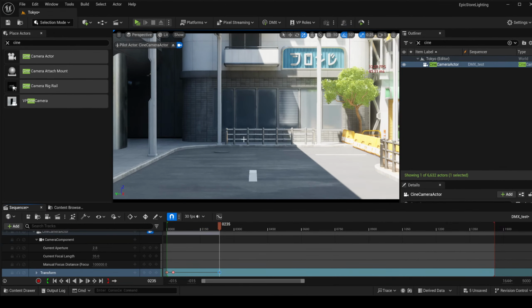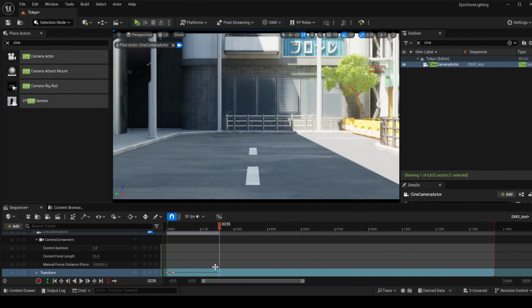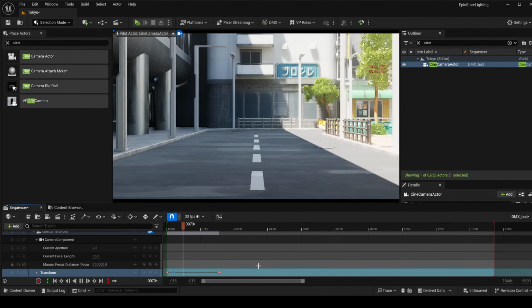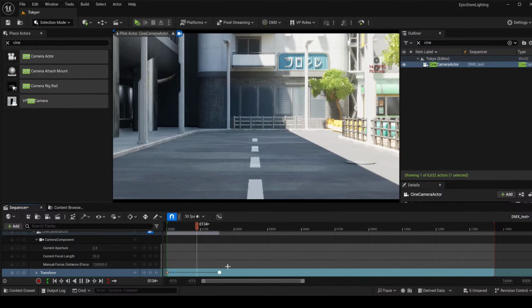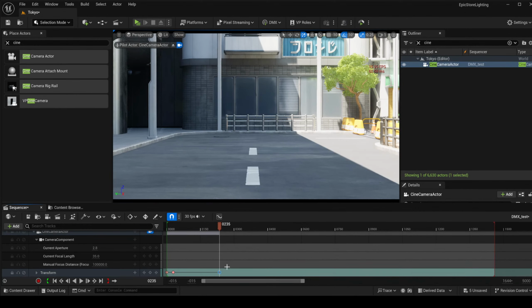Alright, camera person's a bit high. I mean the camera's high, not the person. And drop a key, and this is when I want auto key. That's better. So then I go to here.